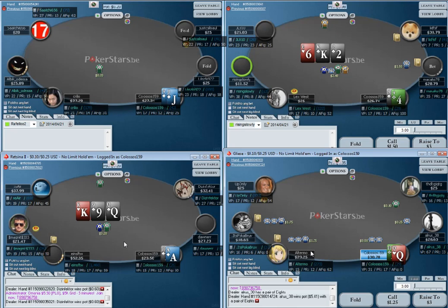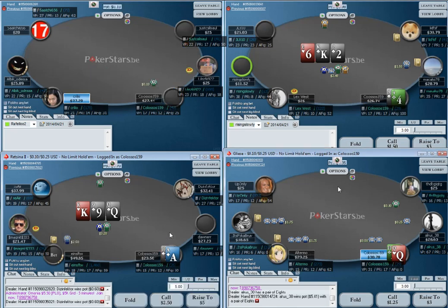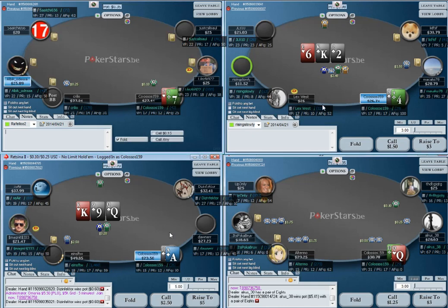This time we flop basically a gut shot and nothing more. I called his 3-bet, it was not a huge 3-bet. I have ace-10 offsuit, and I know he's doing this with a lot of bad hands also. Basically, I should be leaving table number 3. This is not the guy you want to have on your left. And I'm just going to have to fold ace-10 here versus such a big c-bet.